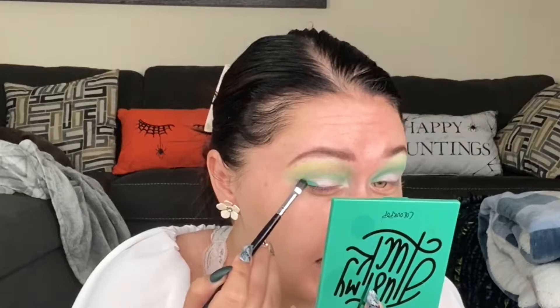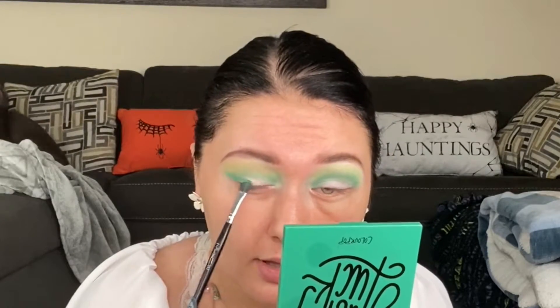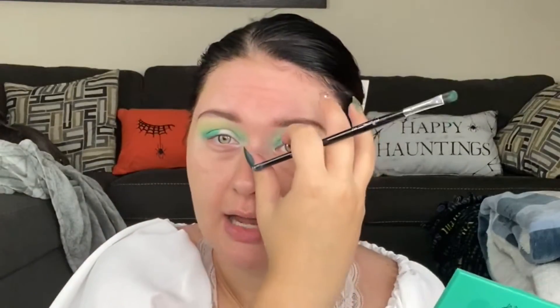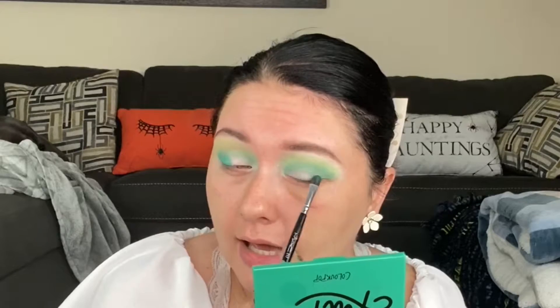I'm going to go in here and go into Big Banks and we're going to put this on the outer corner of our lid. I was not allowed to wear makeup for some time, so this is my first time doing it. This eye is obviously still swollen and a little tender, so I'm interested to see how it all comes out. My skin went through a little bit of a change because of the antibiotics and all of the stuff I got before surgery — the anesthesia and everything made my skin very dry. And this area broke out because I had a patch here and a head wrap the first day I came home, to make sure that none of the stitches were getting disturbed or infected. So I was basically in bed for three days after the surgery, just because I was exhausted from the pain and everything.